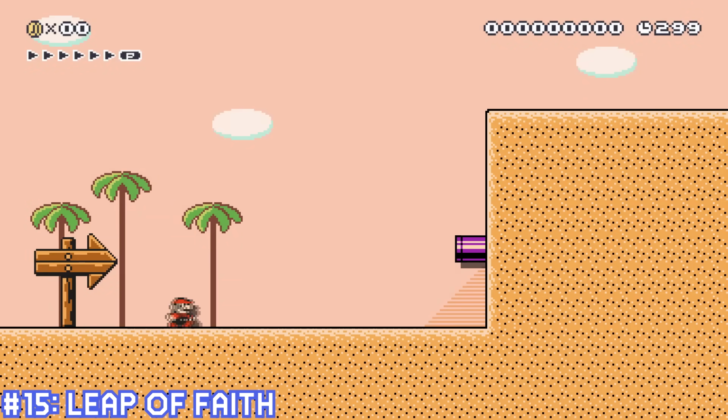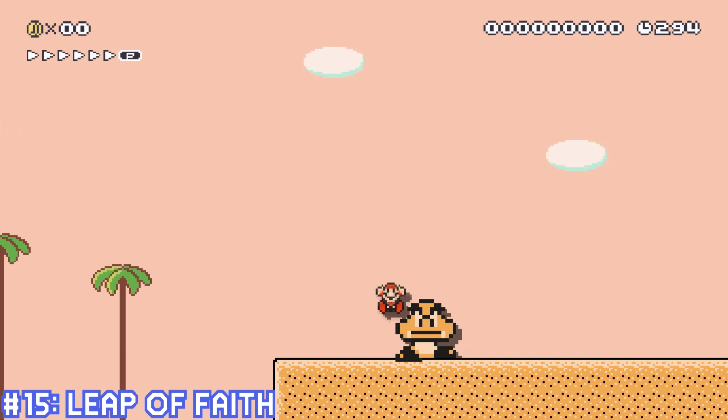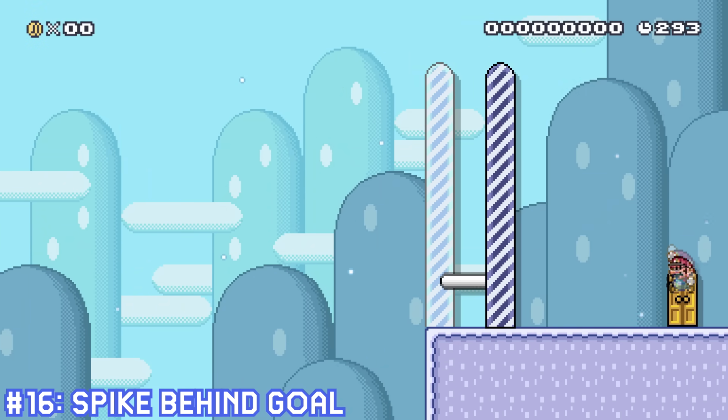Jumping without knowledge of what awaits you when you land is always scary, and that's if you actually land and don't fall into the abyss. Always guide the player to safety. In the Super Mario World style, you can put hidden death traps behind the goal. Please don't do this.